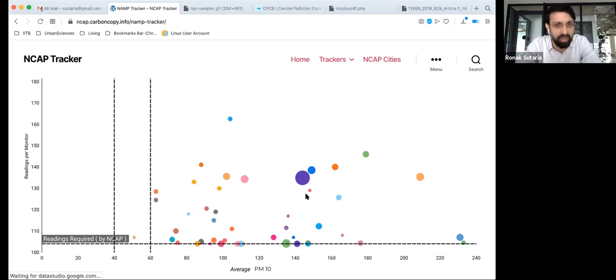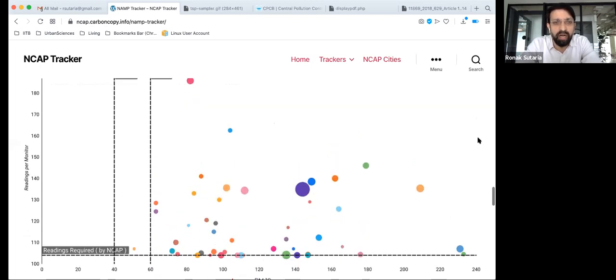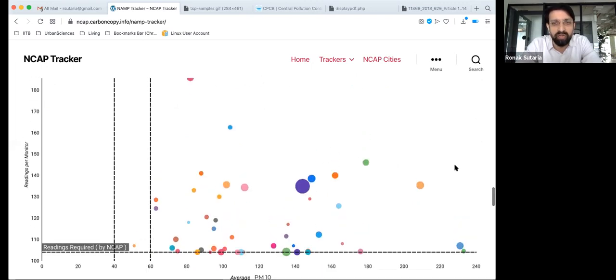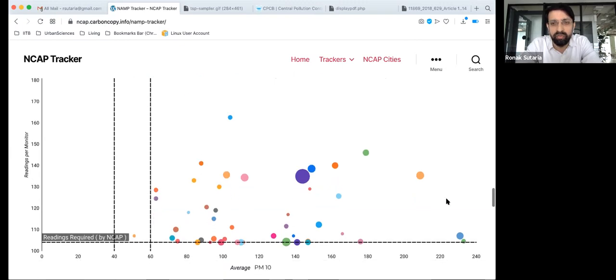The smaller the bubble over here, the less the confidence in the data. Essentially, the message here is that the larger the bubble and the higher it is in this graph, the more the confidence in the data. So typically you don't want a city to be represented by just 1 or 2 monitors. Given these are manual, you at least need 5 monitors per city. So this graph in a very quick sense is going to tell you how to build confidence in which cities' monitoring data. And of course, the further to the right the bubble is, the more polluted the city is.